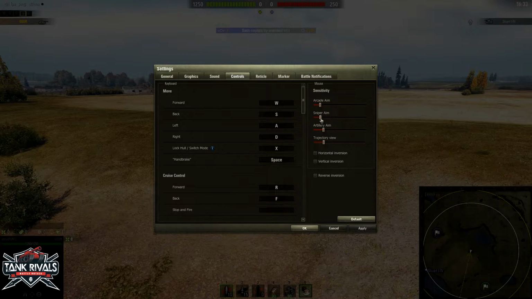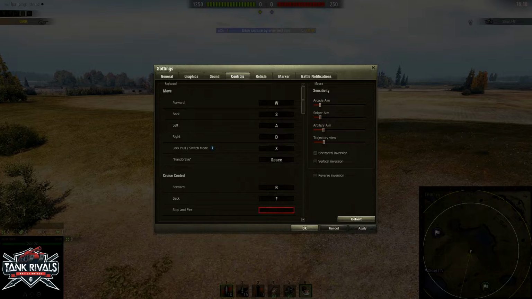Arcade aim and sniper aim sensitivity on your mouse is really important. I like to have it quite low. This isn't as low as it goes, it can go even lower. I have it fairly low. I used to have it even lower, but now that we have wheeled tanks and very fast tanks on the map, I've raised it to a little bit higher.